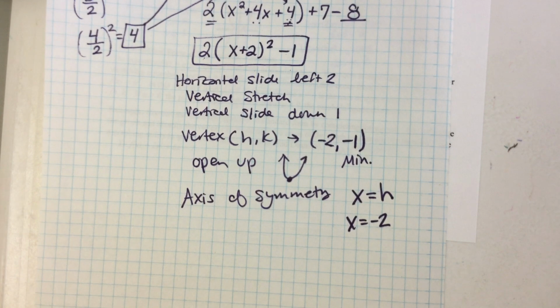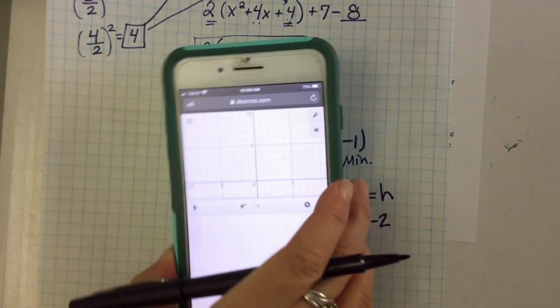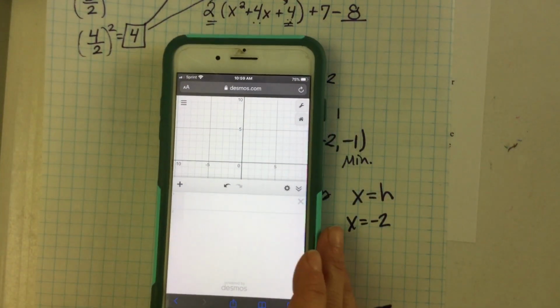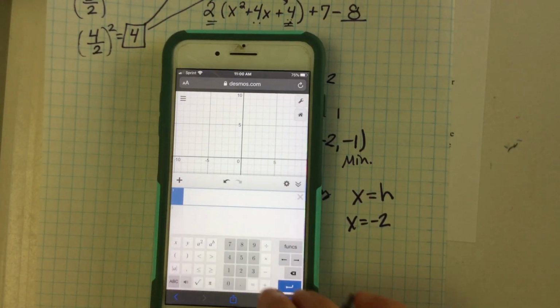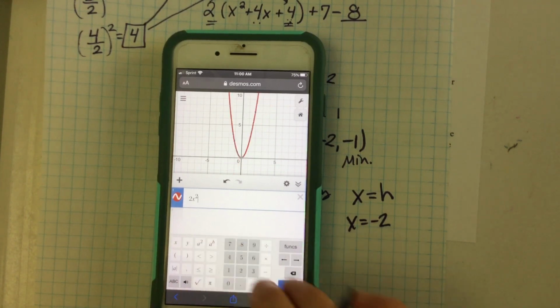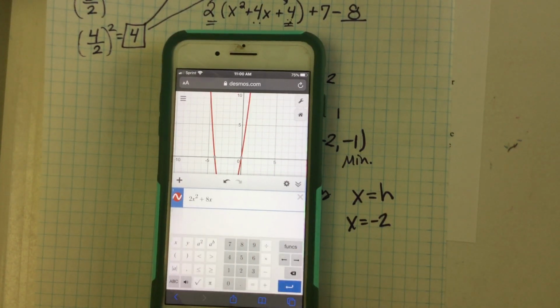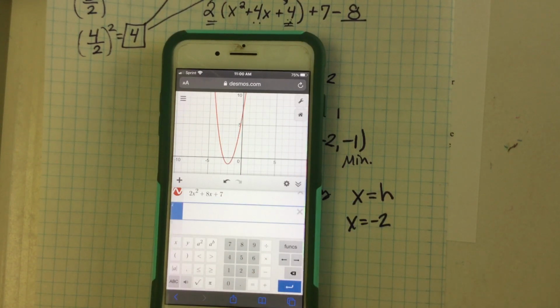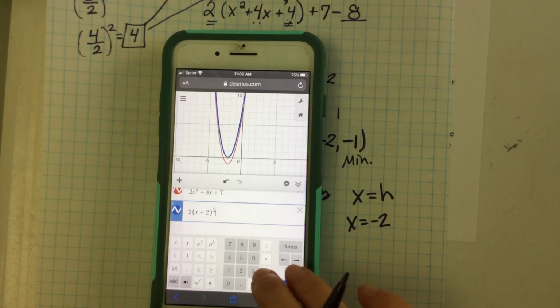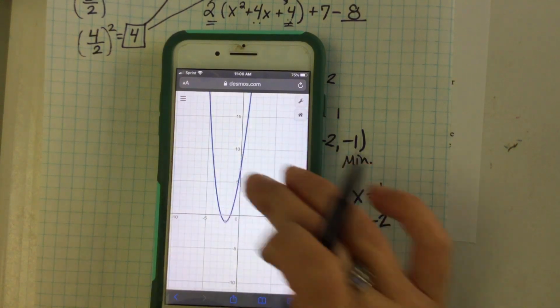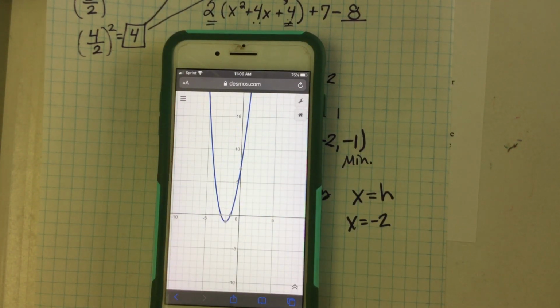So what I recommend, again, I always recommend Desmos. It is absolutely amazing. So if we go ahead and use Desmos, one thing, if you are worried that you did this process incorrectly, we could graph the original and graph this one on the same and make sure that they're equivalent. So if I take 2x squared plus 8x plus 7, that's our parabola. They wanted us to do this in standard form. So what we got was 2(x plus 2) quantity squared minus 1. If we did that correctly, do you see where it was actually the same graph? So that's just a way to check and make sure that we did this correct.